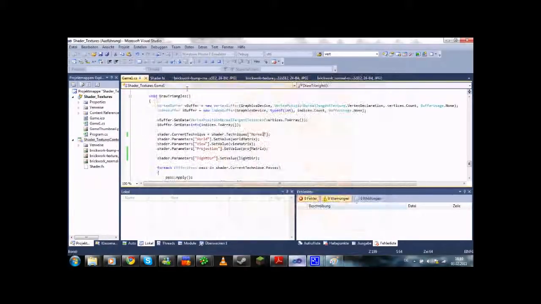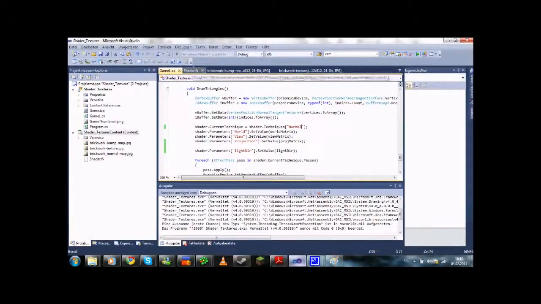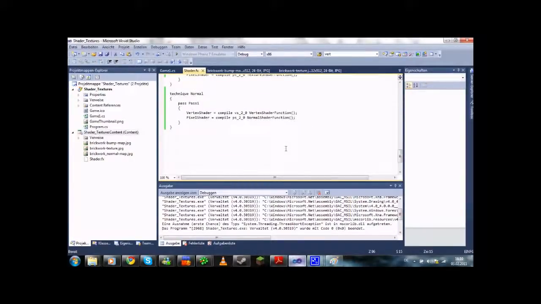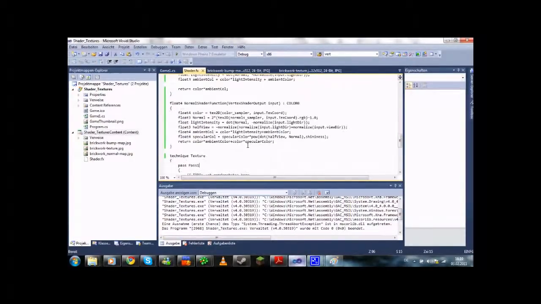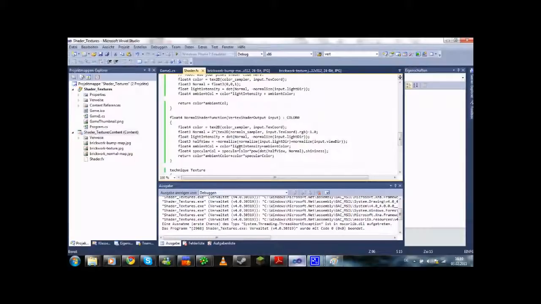I'm using the normal light intensity is input light direction that is normalized negative, and let's see, I will just use this.